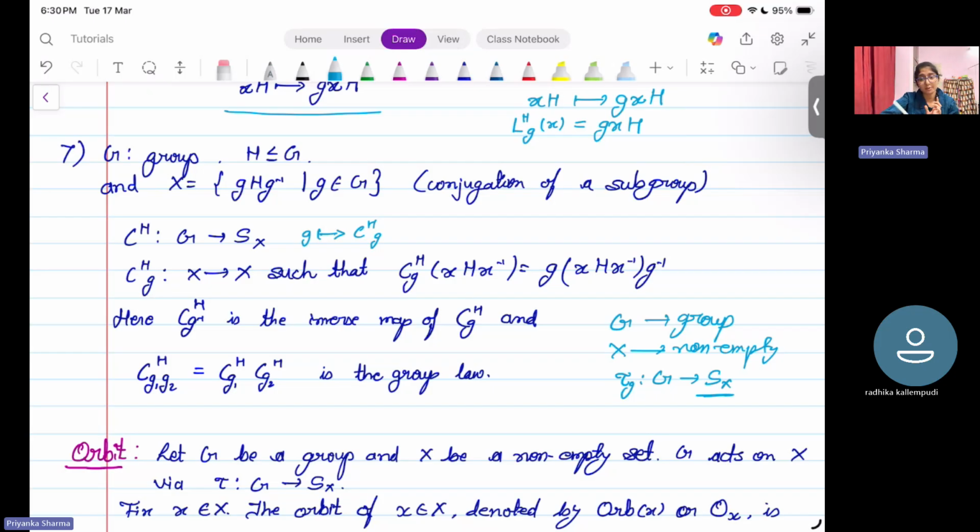This SX is the permutation group of X. These three things are required. Then we say that the group G is acting on the set X via tau_G. So this tau_G is the group action, G is the group which is acting, and X is the non-empty set on which the group G is acting.